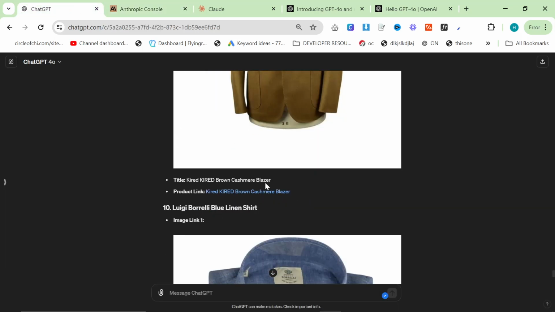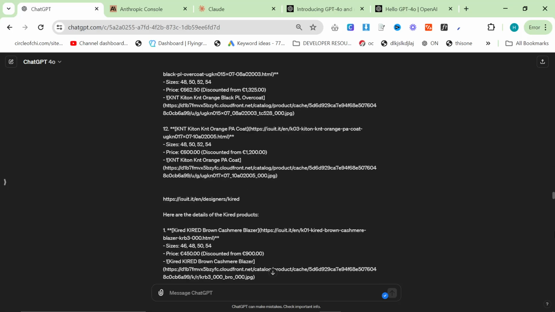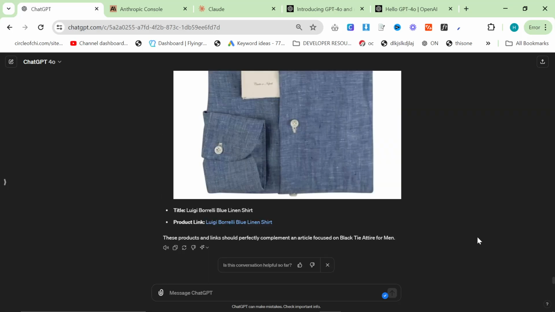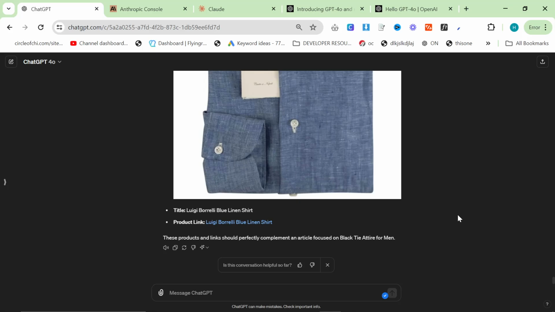Yeah, you could wear this shirt if you wore the right colored top. Anyway, it looks like the model is not that much better, but I will say I was testing this with coding before. It does seem a little bit better at coding. It seems to understand things a little bit better. It actually fixed a big problem that I was having for a long time with one of my custom dashboards.